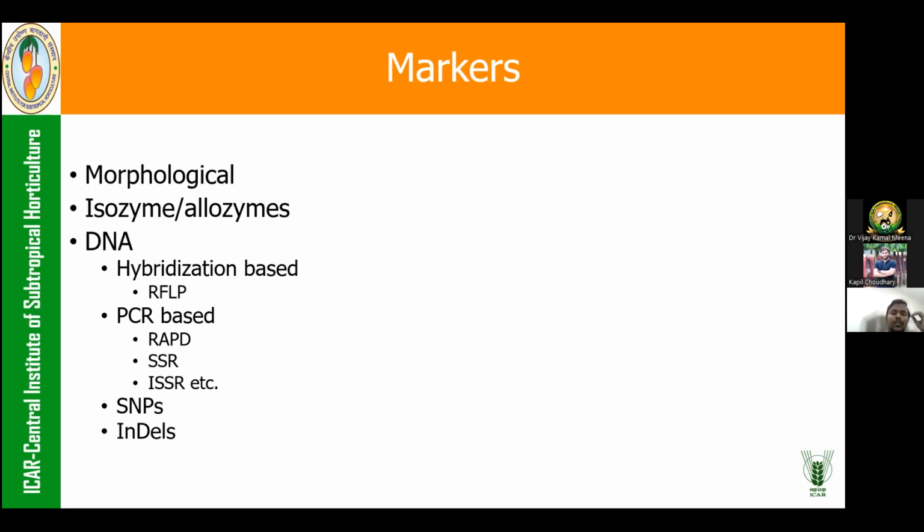SNP is becoming the most favored choice of marker, because the cost of sequencing and genotyping is going down day by day, and the number of polymorphisms when you go for SNPs is high compared to other marker systems. Many crops have SNP genotyping chips like 80K chips, 50K chips, 3K chips, and the genotyping cost using those chips is very low. Per data point you may encounter about $1 to $3. So that can be afforded for genotyping a large mapping population using those SNPs.